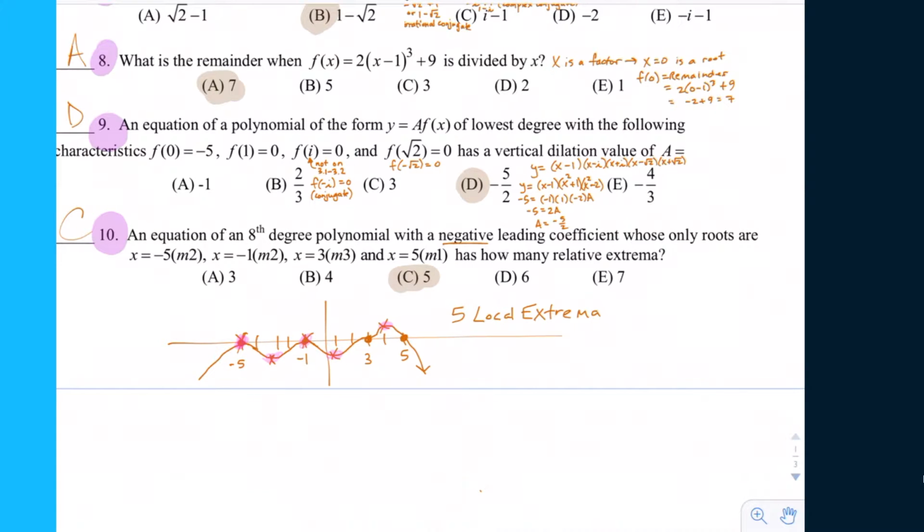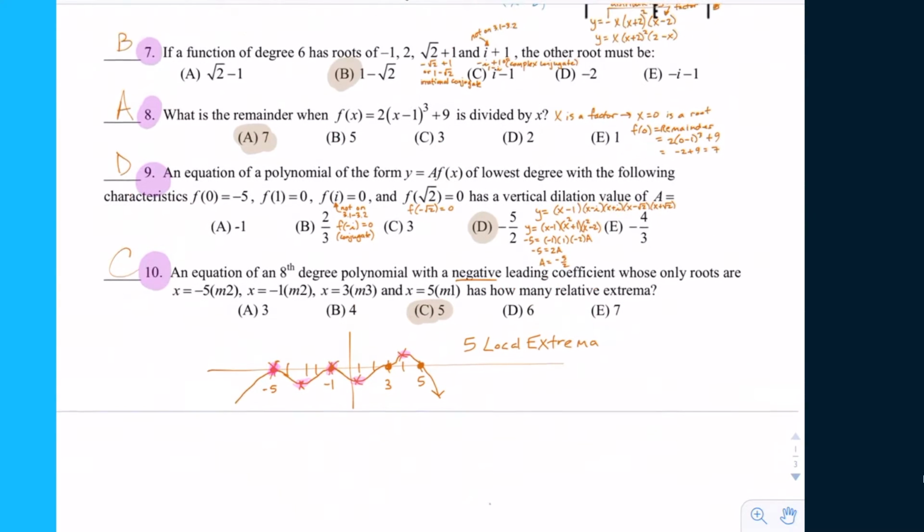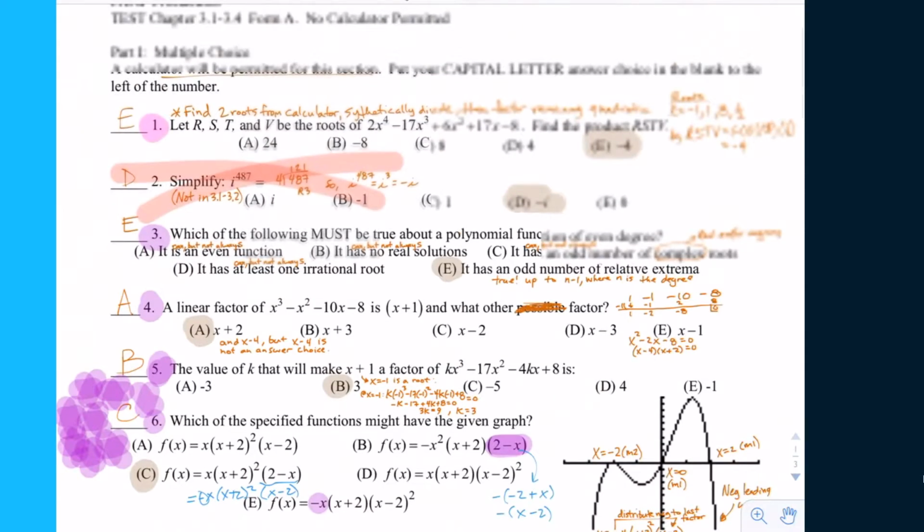Now notice if it says it's an 8th degree polynomial, when I ask how many does it have, I'm not asking for the maximum possible number. I'm asking for how many does that function actually have, not the possibles, okay? So you actually have to graph it and count them. And that one has 5. You know it has to be an odd number, right? So if it's an 8th degree polynomial, it has to be 7, 5, 3, or 1. So you can get rid of the 6 and the 4 right away if you're just guessing, but hopefully you don't guess, right? And that takes care of it.